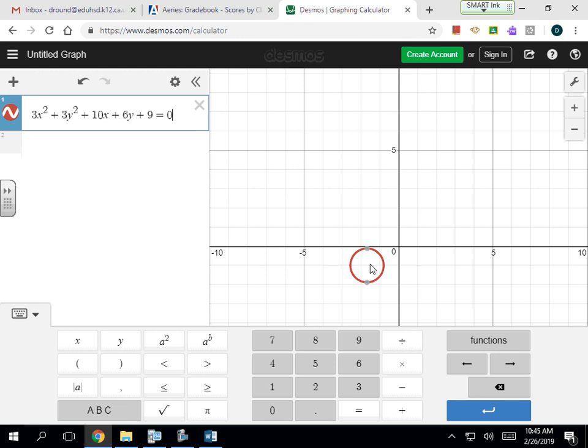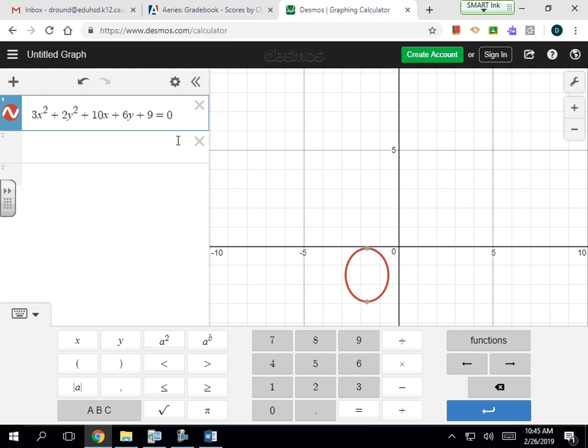It's centered over here. It looks like at negative 1.667, and then about negative 1. So there's a circle. What would happen if I change this, say, to a 9? What just happened there? What shape did I go from? I went from a circle to, that's an ellipse, yeah. So changing A and C to different numbers, remember they were the same here, it was a circle, changing them to different values, maybe I could change it to a 2, changes it to an ellipse.